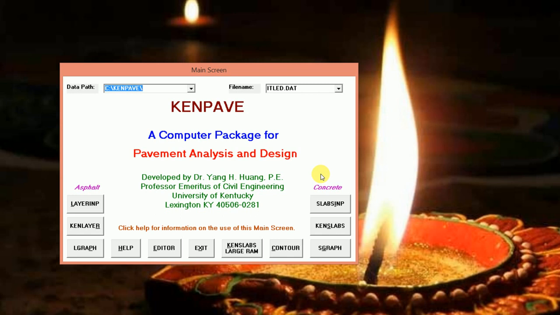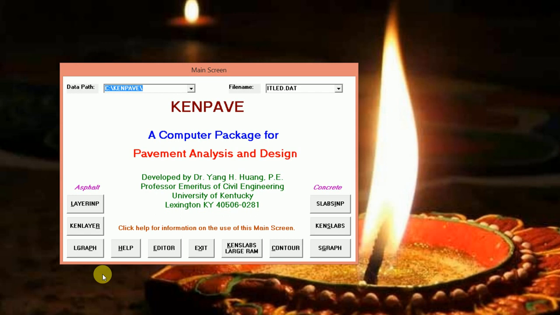Firstly we have to work with asphalt bitumen pavement, that is flexible pavement. I will work with asphalt bitumen pavement for an example, so we have to use the left part of the exit button only.